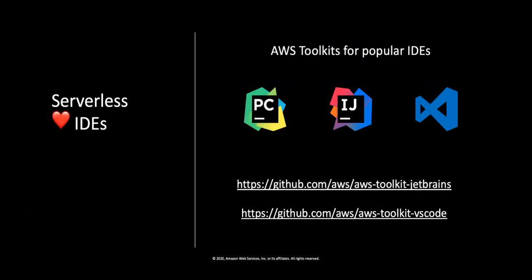So we have this thing called the AWS Toolkit, and you can use it in Visual Studio Code if you like VS Code like I do. You can also use it in PyCharm or IntelliJ if you like those IDEs. It just makes working with AWS really easy, has a lot of cool auto-generation for you. You can quickly edit code that you have already uploaded to Lambda functions and things like that. It does local debugging. It's great.